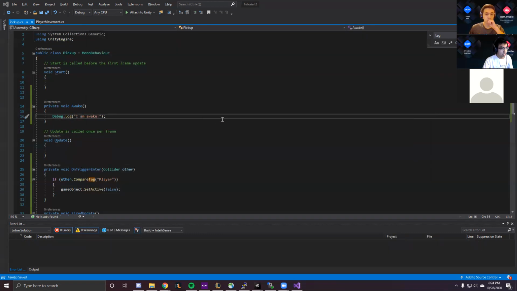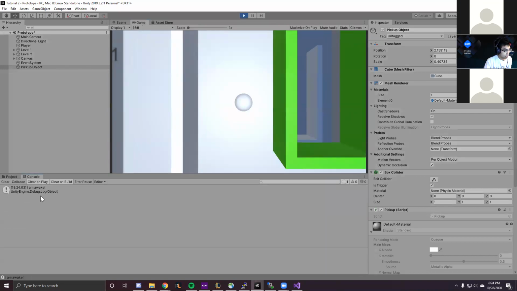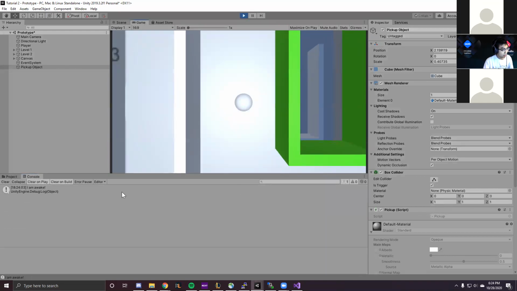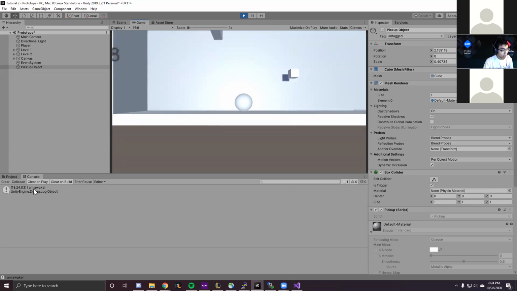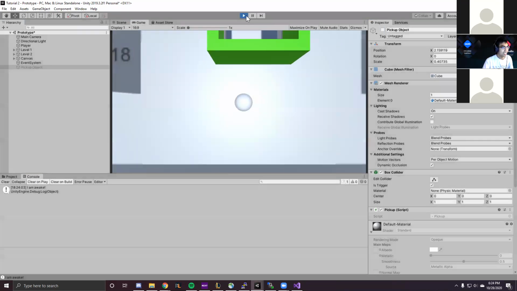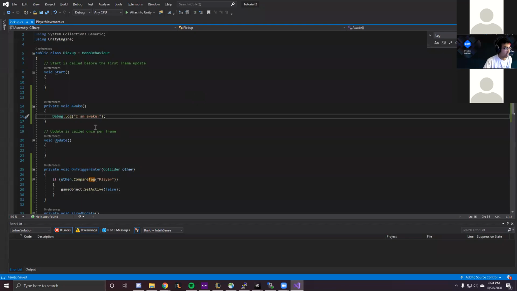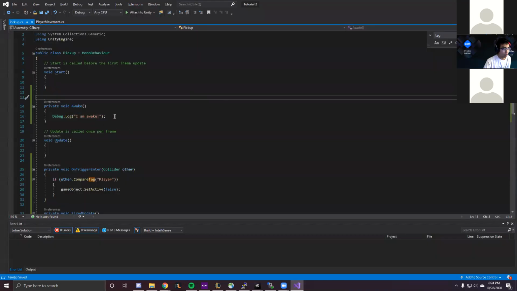I'll save this and just demo. All right, so if we look at the console, at the very beginning of our scene running, we have this debug.log and it says, "I am awake." And so let's try deactivating. Oh, wait. This only works if it's manual. Whoops. Okay, ignore that demo, but it basically calls every time that the object is set to active from somebody else, like from a function.